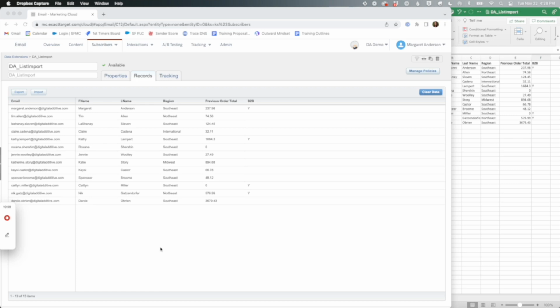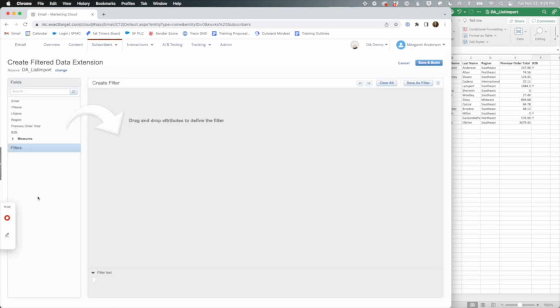What I'm going to go over next is how to create a filtered data extension off of this list. Let's say, for example, that this is your master data extension that you've uploaded into Marketing Cloud, your master list, but you want to send a deployment to a specific grouping of these individuals based on a certain attribute. What you have the ability to do is create a filtered data extension based on these values and these attributes.